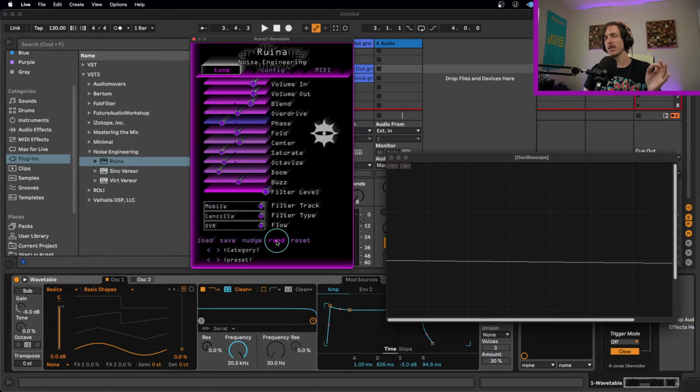This is fantastic. This is one of the reasons I love this device so much, is that there are so many cool combinations of different amounts of different distortion, and very few of them are not good. So if you ever feel bored and you don't want to do sound design and you're just like, I just want some distortion, I just want some that sounds cool, you can just hit the randomize button a bunch until you find something cool and then move on with your life.